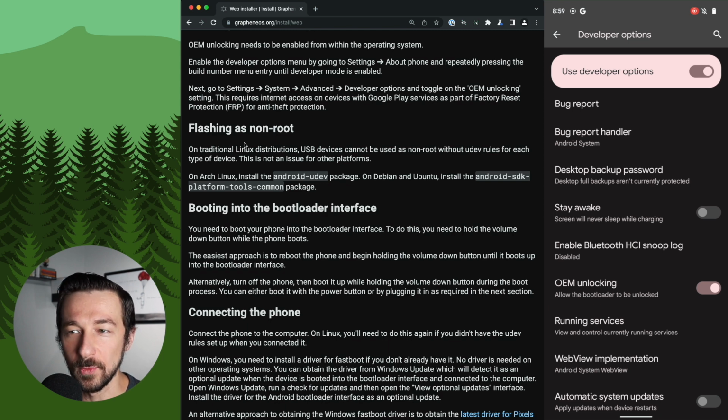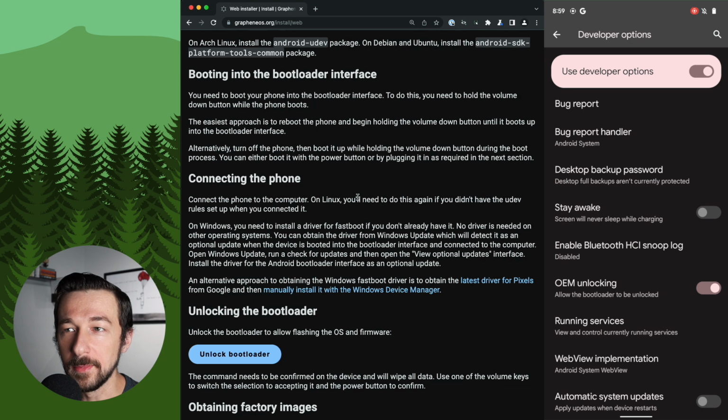This is where the instructions will change a little bit depending on what OS you're installing this from. I'm on macOS, there's nothing additional I need to do. So if you're on Arch Linux or a Debian-based OS, you will need to install some extra packages to get this to work as a non-root user. So I'll leave a link down below that'll have those command examples listed. Always make sure to double check commands, don't just trust a stranger on the internet. And once you complete that, we can go ahead and move on to the next step.